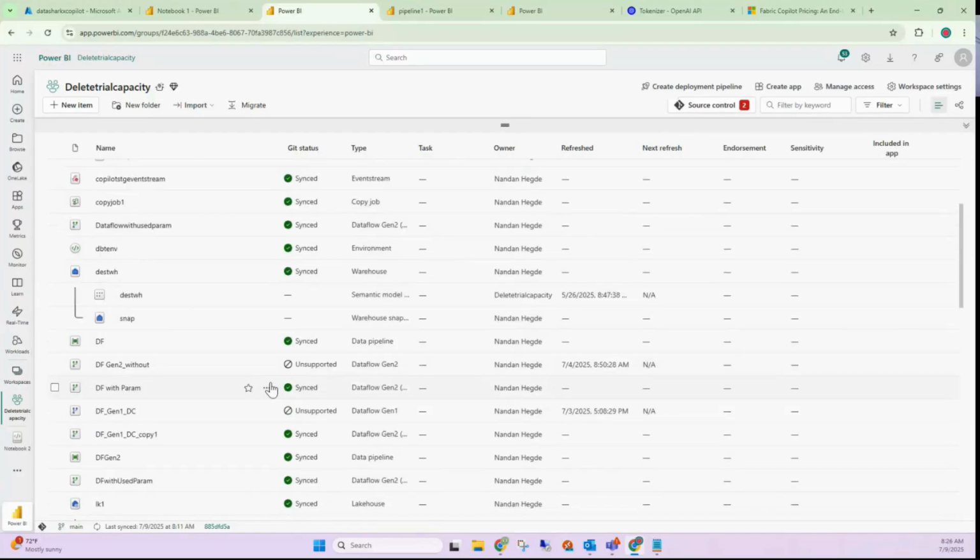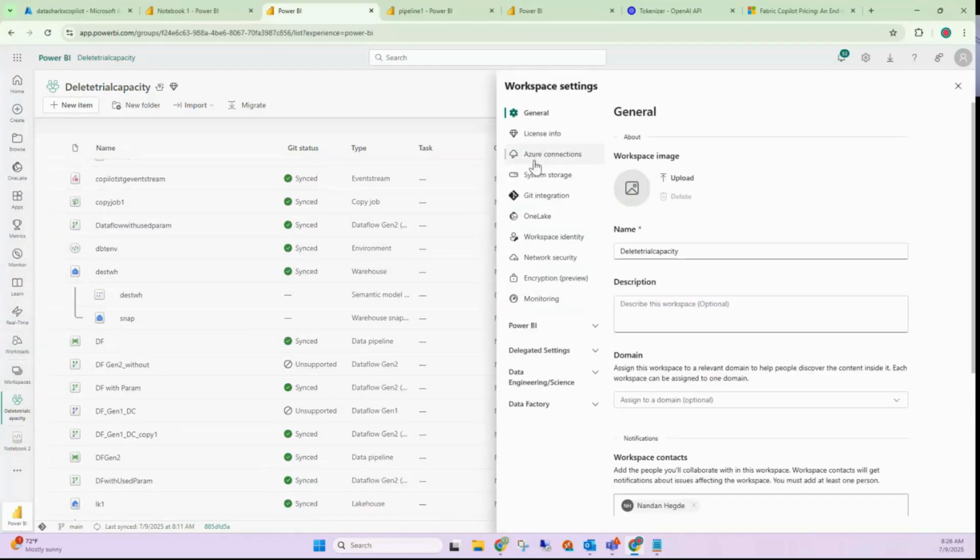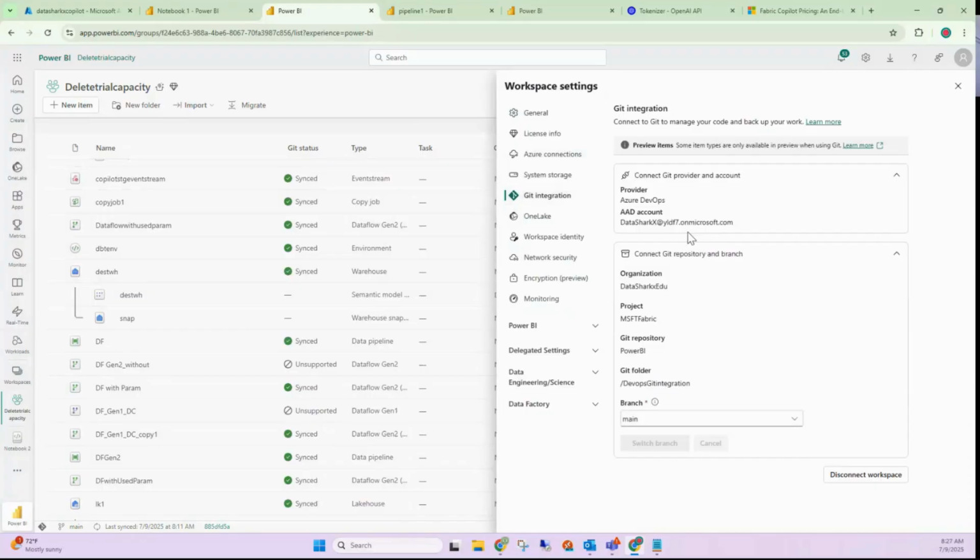Now if you see, the environment that we created also got synced within the corresponding source control. Now let's check what that actually looks like. For that, first I need to check where I have synchronized. It is in DataSharks education.